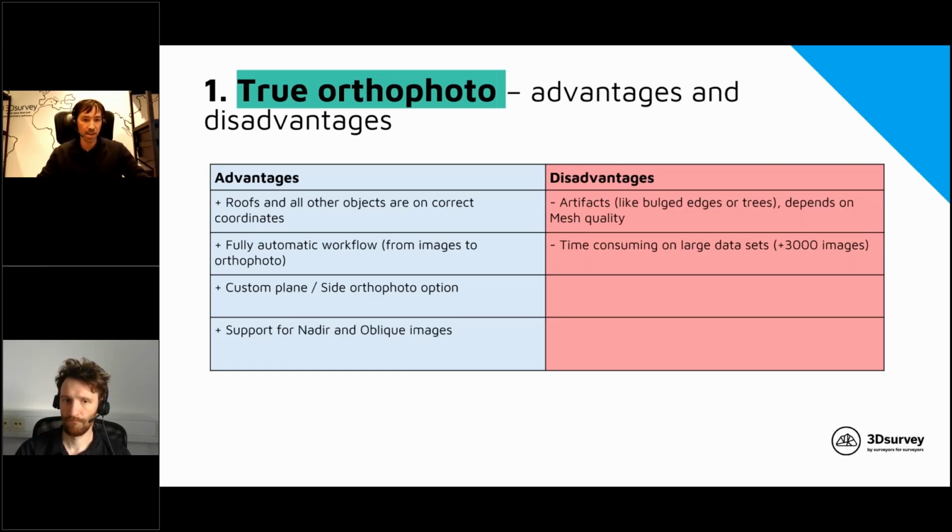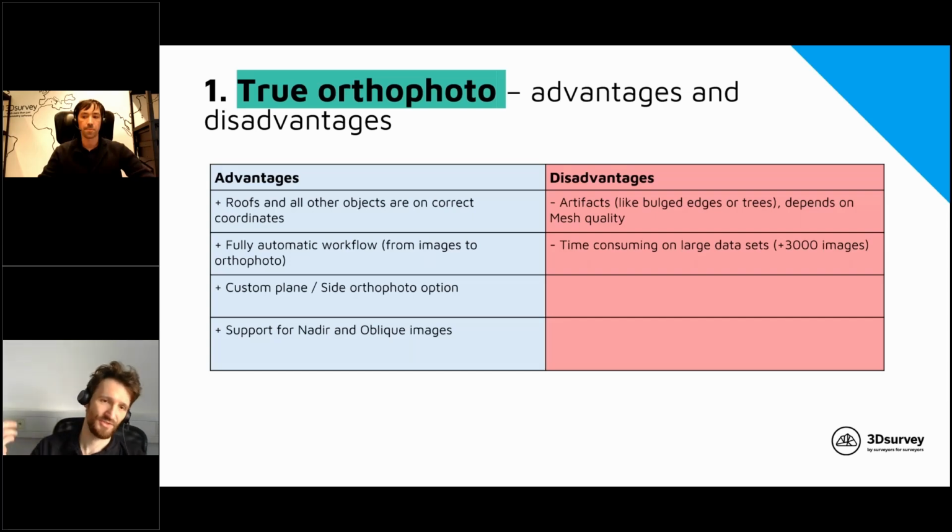Then the second benefit, it's a fully automatic workflow. So if you calculate a true orthophoto, you can import images, use our batch processing, and from image to orthophoto you don't need any interactions because you don't need to do the classification in between, which is a manual step. With the true orthophoto, it's just fully automatic.